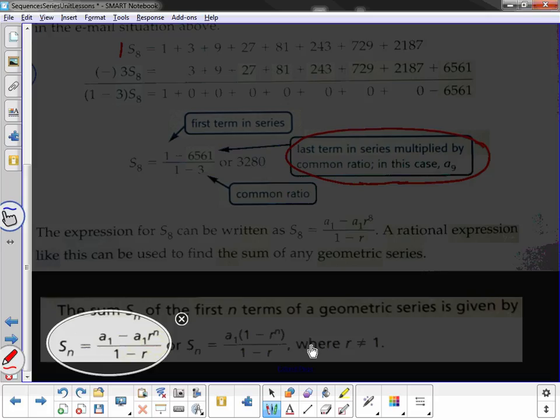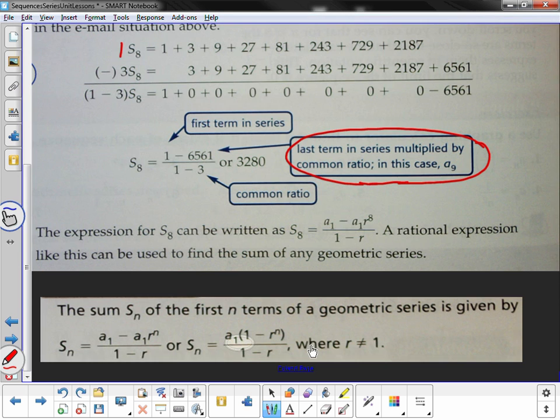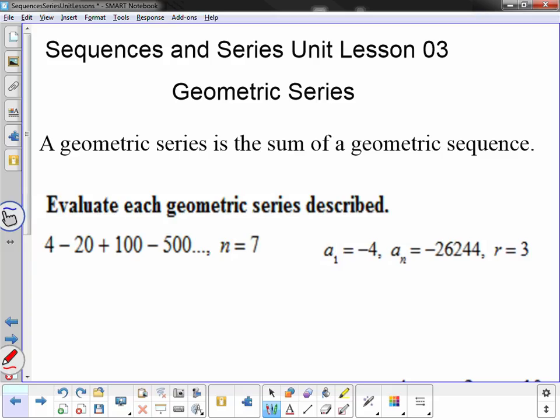But since both of the terms in the numerator have an a sub 1, I could factor it out and write it like this. Now notice that it is a sub 1 times 1 minus r to the nth power in parentheses over 1 minus r. The r's don't cancel, the 1's don't cancel. We can't cancel them off. I have to do that subtraction part first. Okay, so there's our methodology. So we have the formula. So here we have our deal.